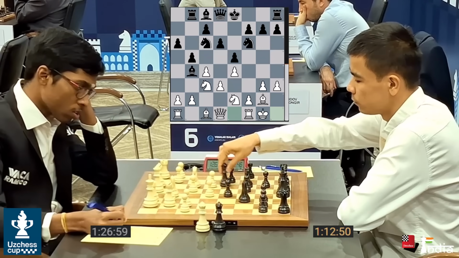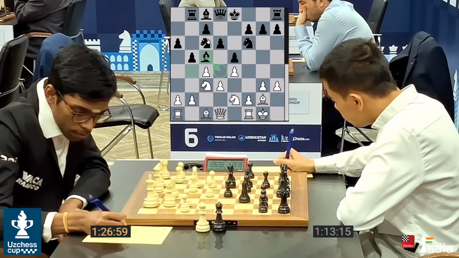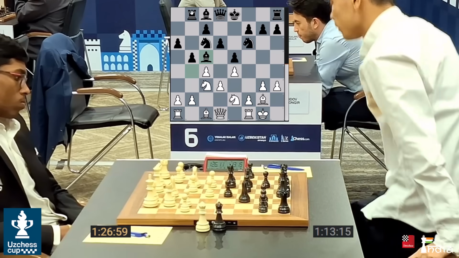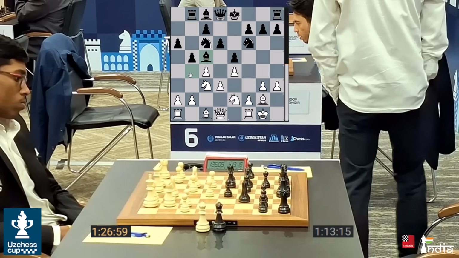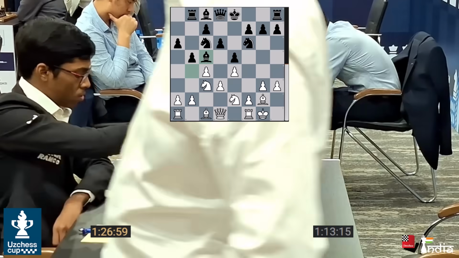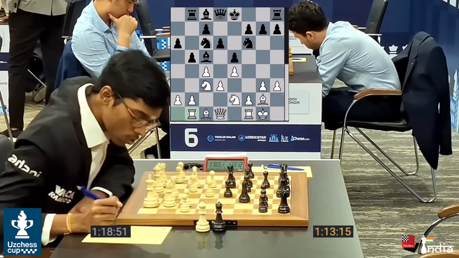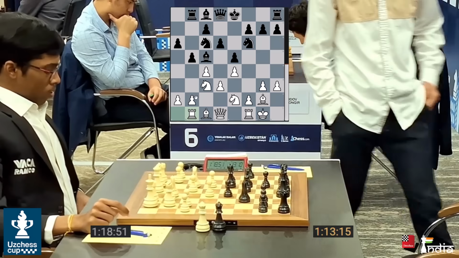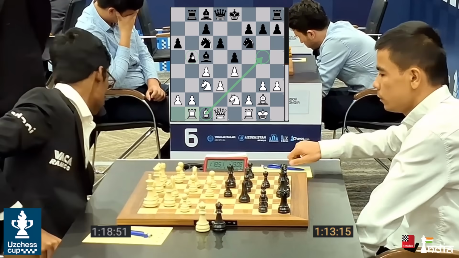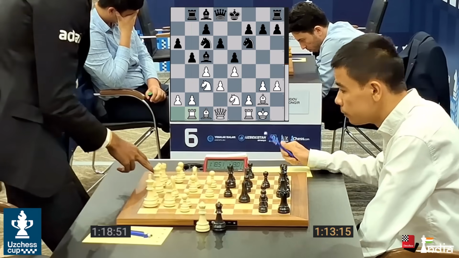Short castles, and now the bishop comes back to c5, looking at this very important square and an important diagonal, also opening up his rook on the b file. Rook comes to b1, and I think an important move, just so that later on he can open up his bishop, and if you take, the b2 pawn will no longer be hanging.